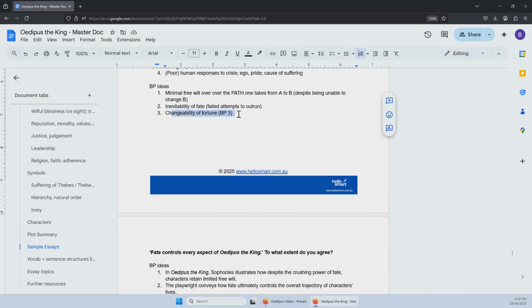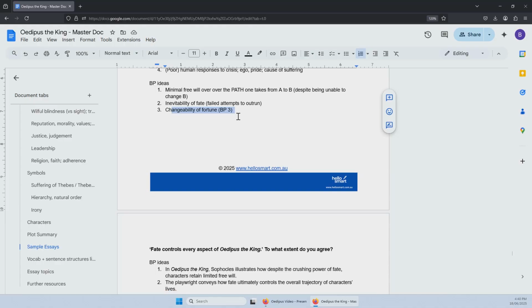Okay, and then for our third one, the changeability of fortune, all the examples we're going to use here are of how Oedipus rose to such power. I think there's that quote, a man beyond all power, but then ultimately lost that power and respect from everyone in the society. And we would also use all those examples of quotes from the chorus, particularly in the later odes, I think ode 4, and then the chorus's closing remarks at the end.